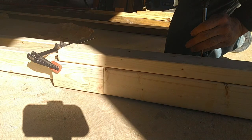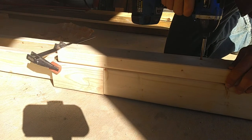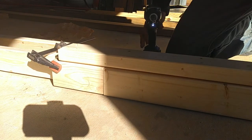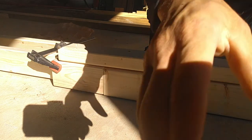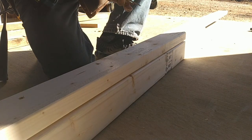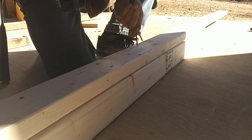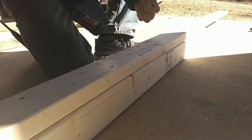And you marked it while it was up there so you don't have to. I don't think it's totally necessary to worry about every 8 inches, but you want to be approximately every 8 inches. The OCD in me says mark it, but you don't have to worry about it.